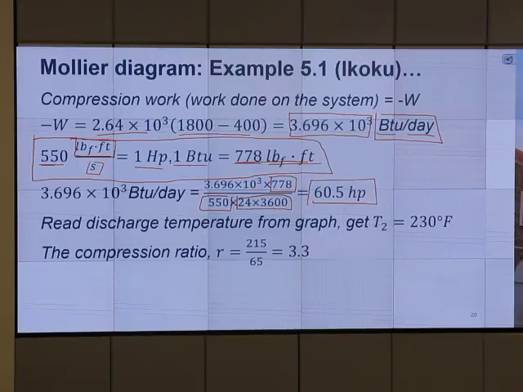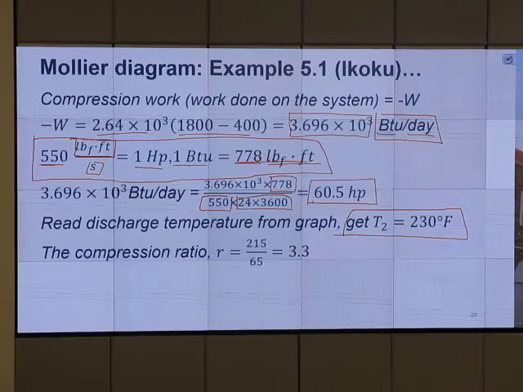Okay. All right. Now we have horsepower. Please note that this is theoretical horsepower. It is not about what type of compressor we use. Do we use a screw compressor, reciprocating compressor? This is not about that. It doesn't take into account any type of compressor. It just says, okay, theoretically, if we have reversible adiabatic, that is how much horsepower we have to go from one stage to another stage. Just that.